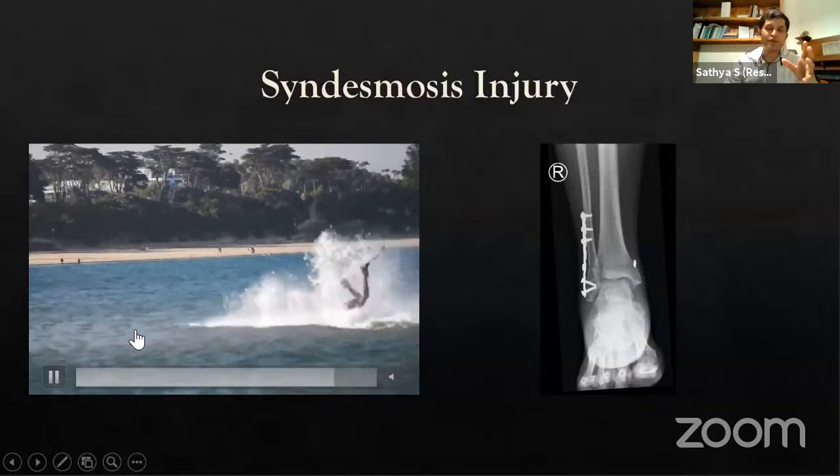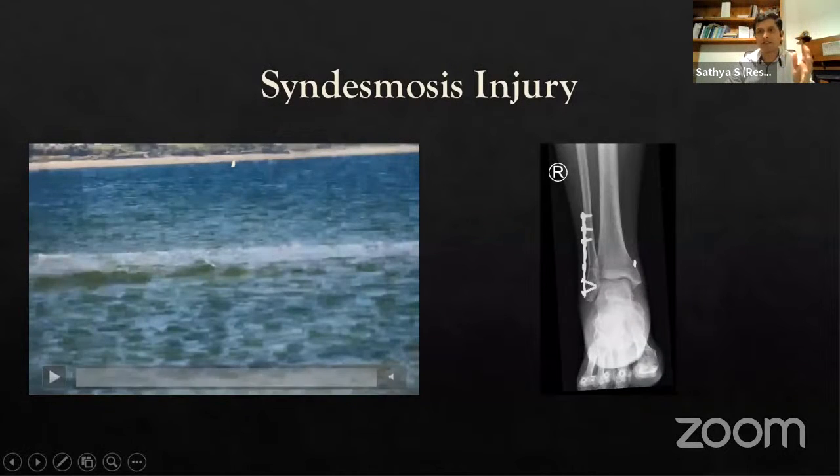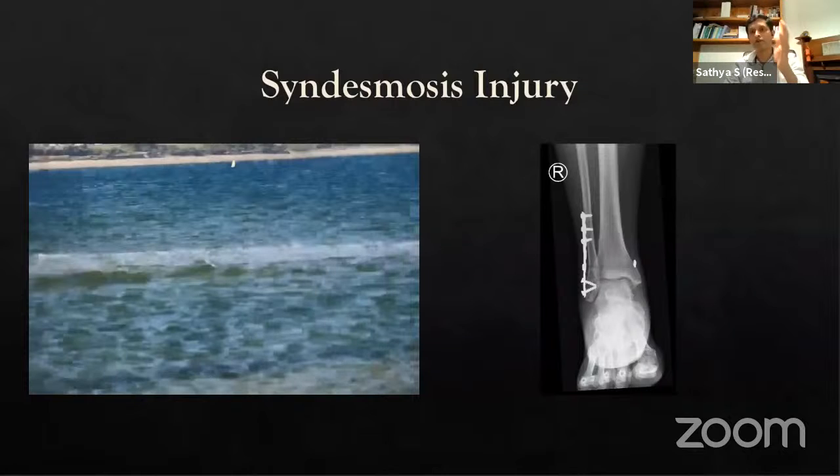Sorry, I didn't put any pictures on Weber fractures. Weber fractures are divided into Weber A, Weber B, Weber C. In this diagram, we are able to see this guy ended up having a Weber B type of fracture, which is above or closer to the line of the ankle, or above the talus line. So for those people, there is no choice left. They have to undergo open reduction internal fixation because the bone healing in that area ends up in either non-union or a malunion. And this guy also injured his syndesmosis.